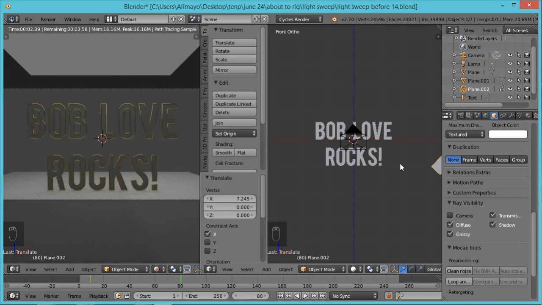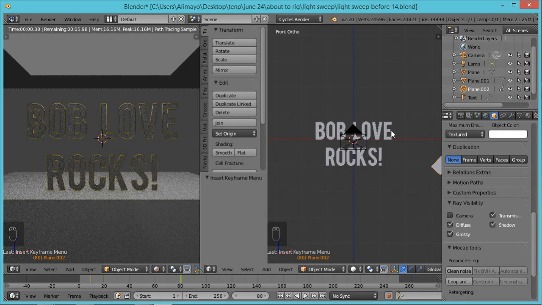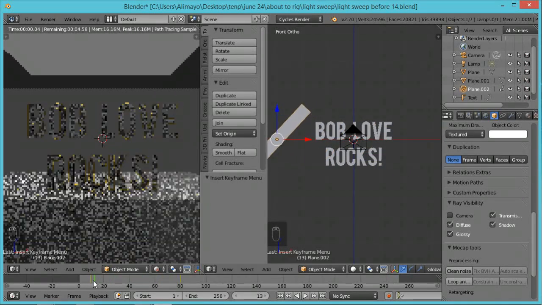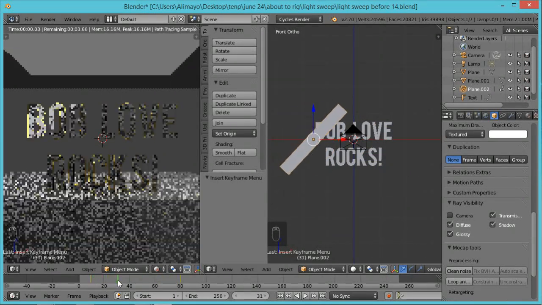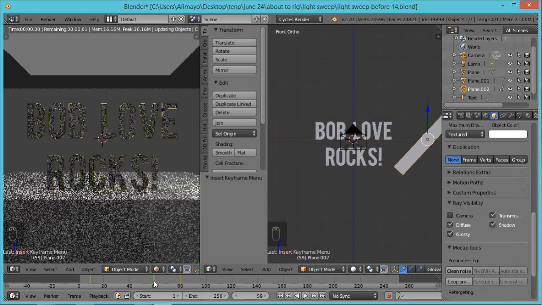And now we're just going to hit I to put another keyframe in. We're going to select location again. And now with that selected, you'll see that when I right click to scrub the timeline, you can see the mesh that's causing the light sweep to go past the text there.